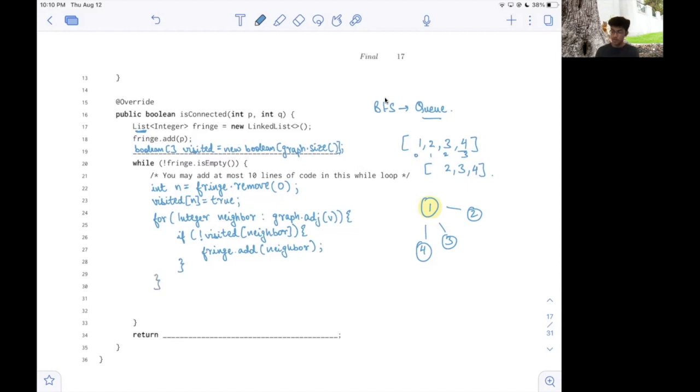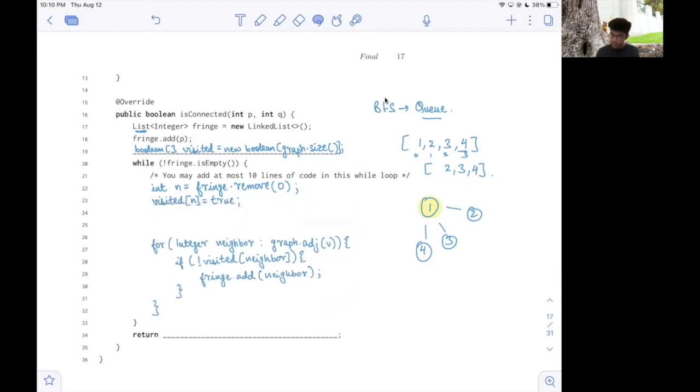And one more thing that I need is, every time I visit a new vertex, I should just briefly check if n is the same as q. So if the current node that I'm visiting is the same as my destination, which would happen when we visit 4, then we can just return true, right? Because that means that I was able to visit 4 from 1 when I executed breadth first search, right? So if ever I visit a vertex that's the same as my destination, the vertex that I'm trying to reach, then I'm done, right? That means that they're already connected. So the isConnected function should return true.